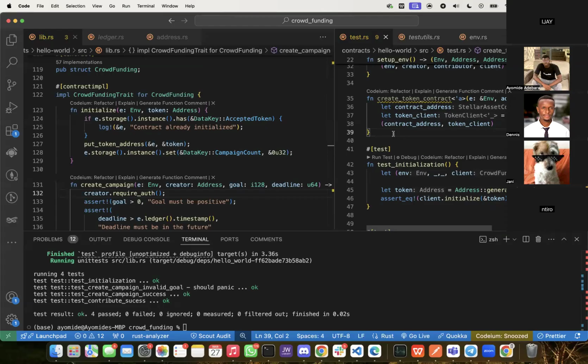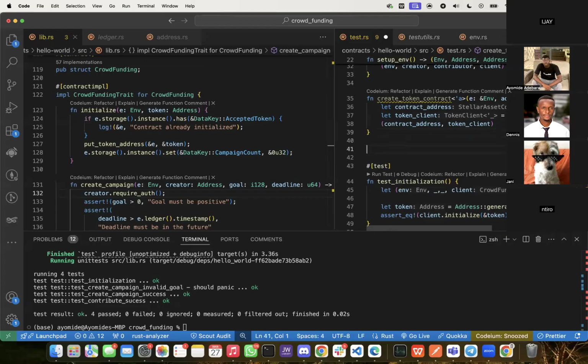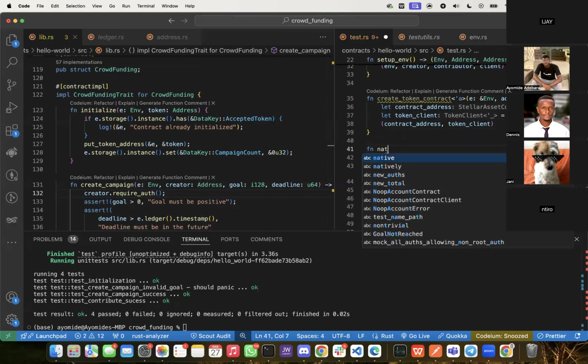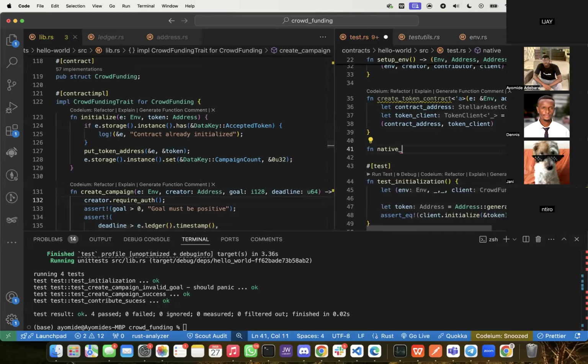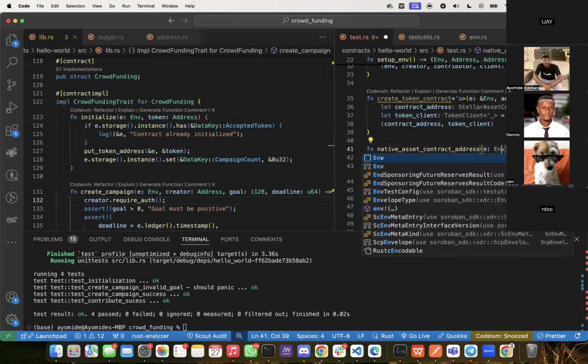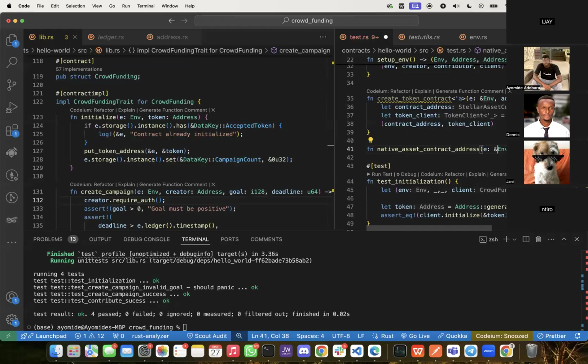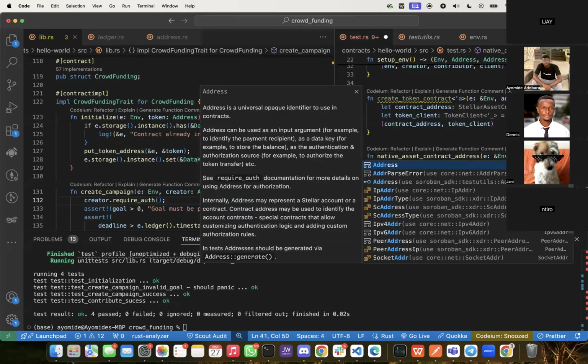So to do that, let's call this native asset contract address. And then we pass in E as env. Let's add the reference sign. And then this should definitely return an address, right?